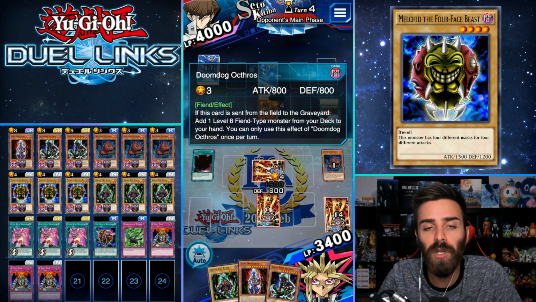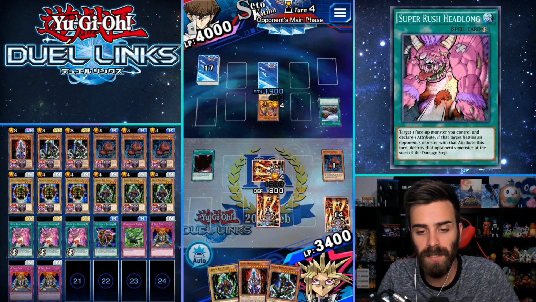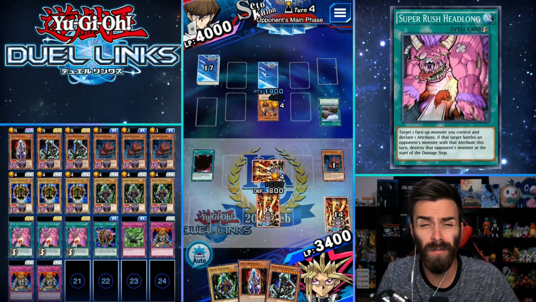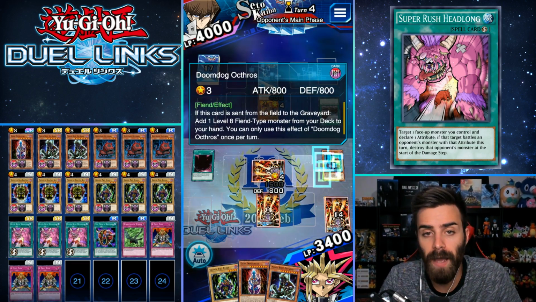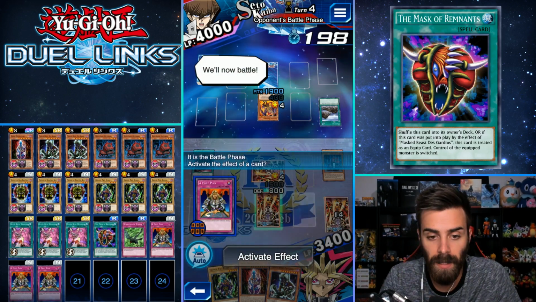I was gonna say, Doom Dog replaces himself. He's a good dog. Replaces himself in your hand, or it replaces himself for your card value. You lose him, you gain. Cards like that are too good. Those are the cards you play.